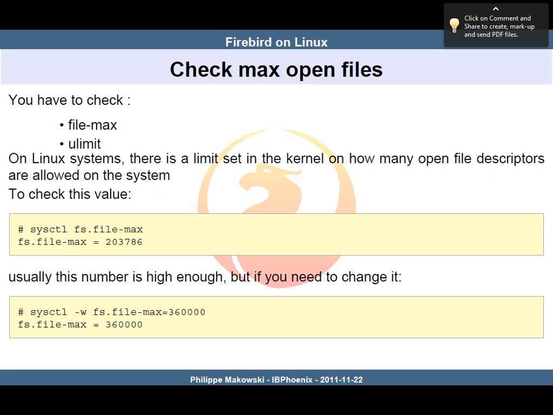So, things you perhaps have to check. On some Linux systems there are very low values for file-max and ulimit.